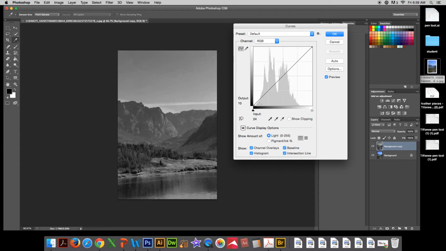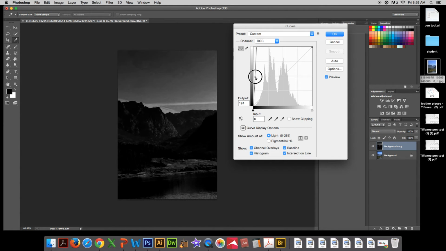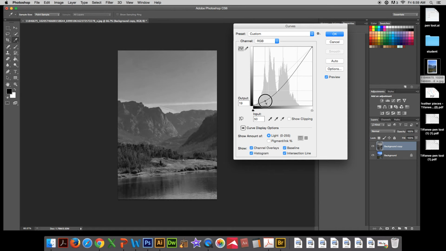In this one, you can see down here is your darks and up here is your whites. And you can see on the histogram, I have a ton of gray, and you can tell because it's spiked all in the center where the gray area is. There's very few darks and literally no whites. So what you want to do with this curve is you can click anywhere on this line and set a point. And when you do that, you can drag it from that point in any direction you want. So you can literally make it super dark or you can blow it out crazy white. It's lots of fun. But I'm just going to darken it just a bit, and I'm going to lift it up to brighten those whites.